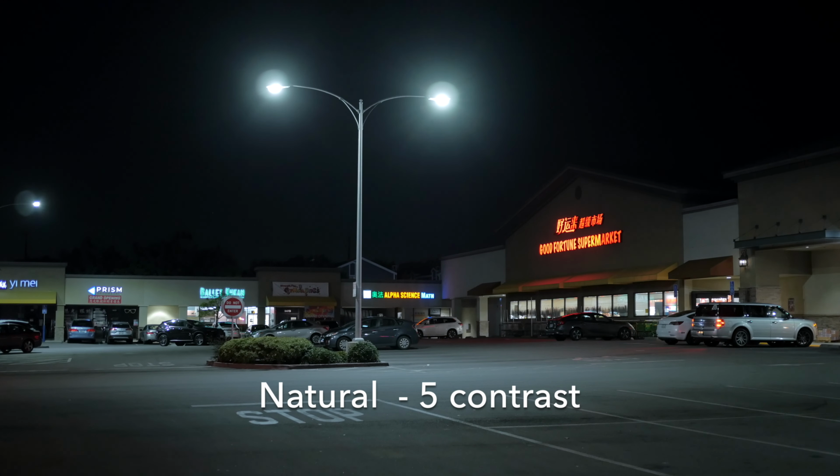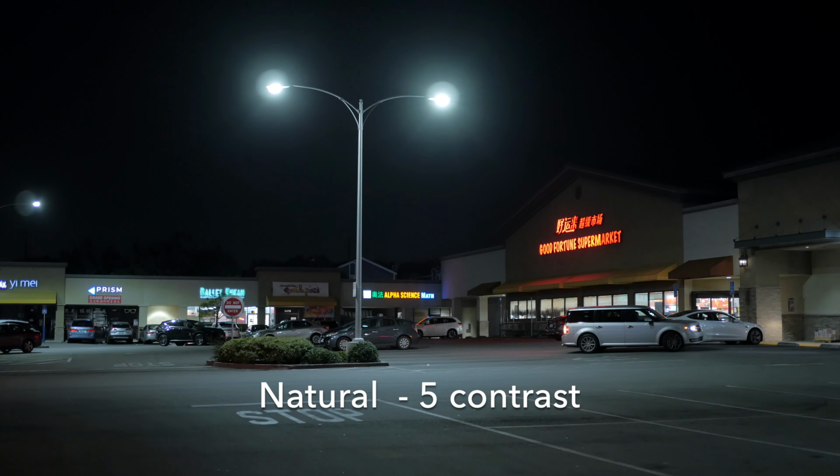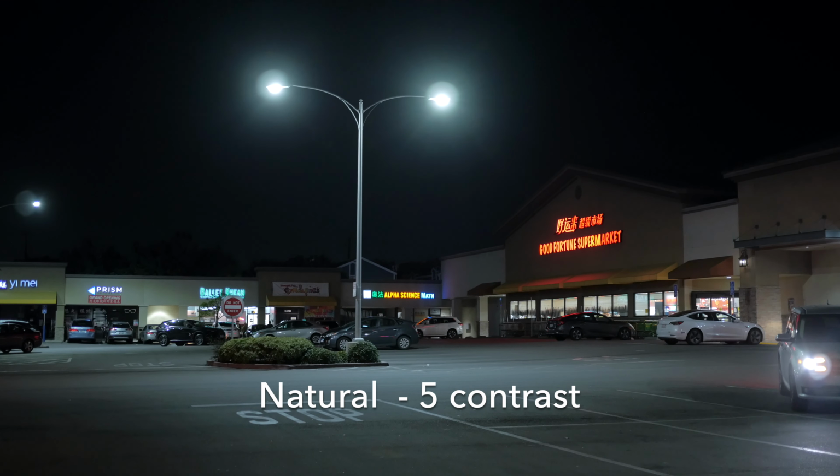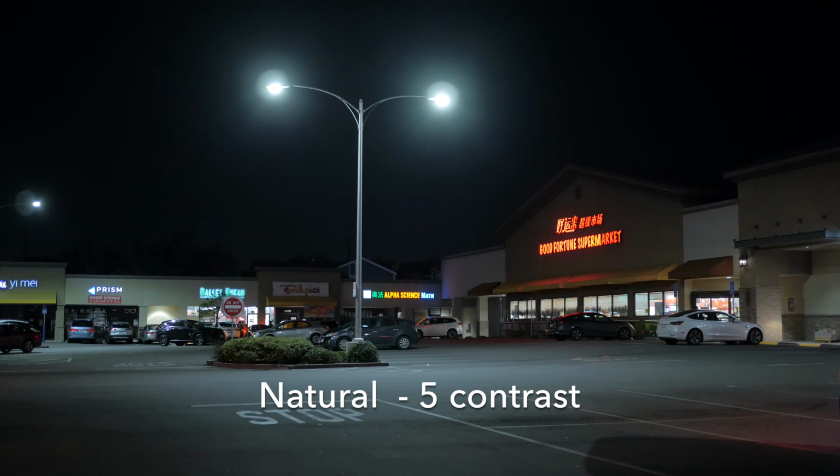All right, this is natural minus 5. Natural minus 5, ISO 640. Just looking at something different. Seeing if I can catch up to the Cine-like D without using Cine-like D. See if I can come close.